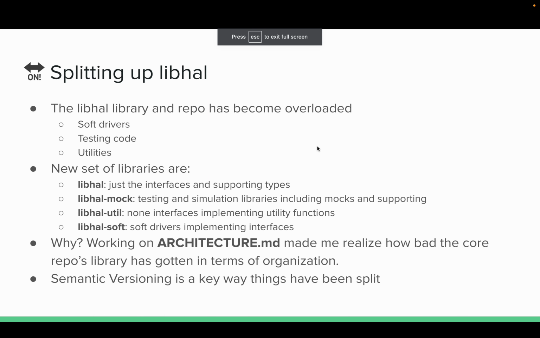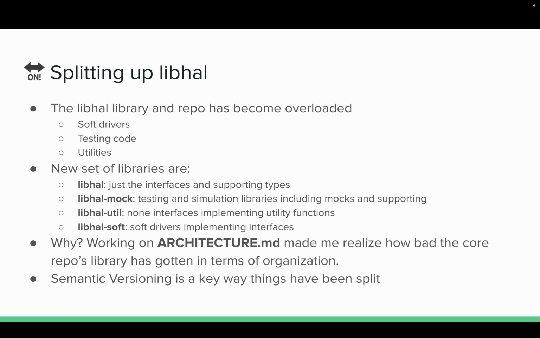Okay. I bring that up because I realized that a small change to this API that maybe no one's even using would make the entire libhal interface library uptick a major number, which makes it seem as if libhal, like the actual interfaces, have been updated and changed in some way that's breaking between one and the other, but your code probably wouldn't break almost at all with that change. That's all to say that I realized that I wanted libhal to become more stable.